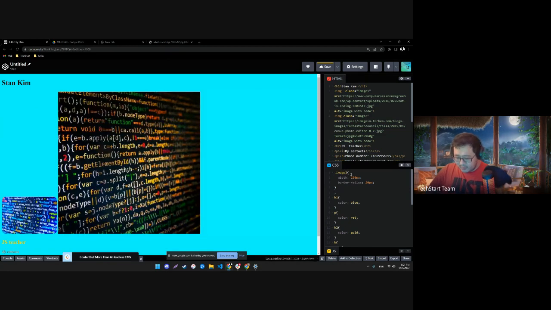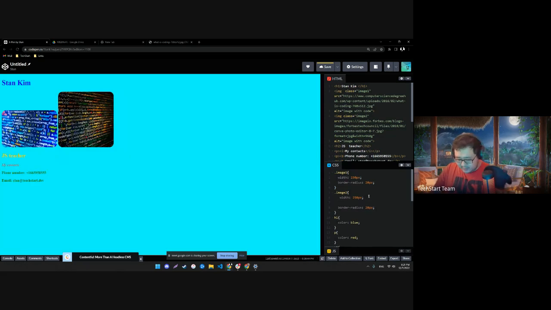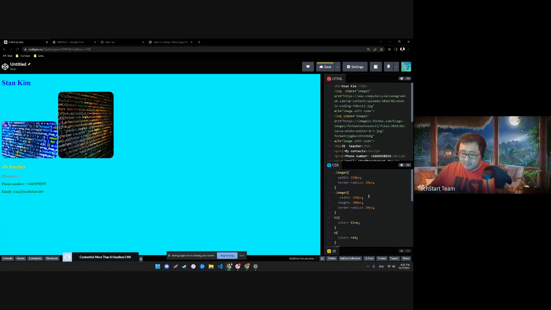Good. Now I want to create CSS properties for the image two. Here we'll say, I don't know, width will be 200 pixels and the height will be 300 pixels as well. Image two, and this is how I can manipulate those values.